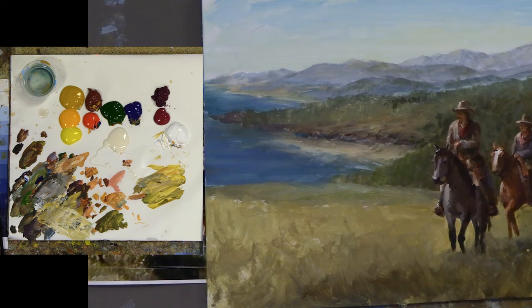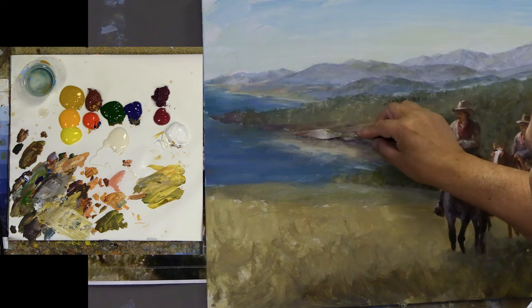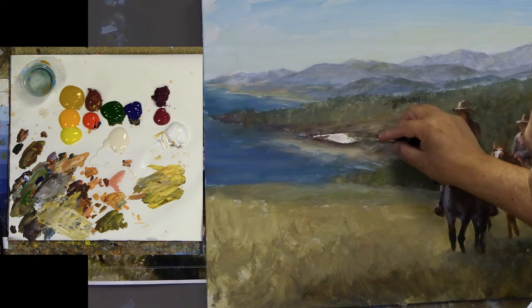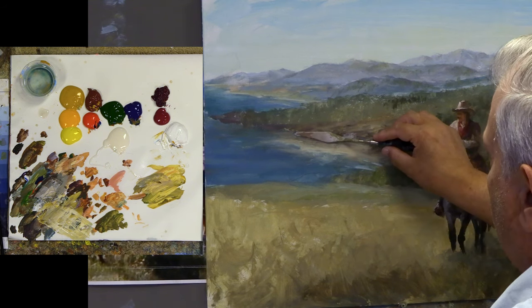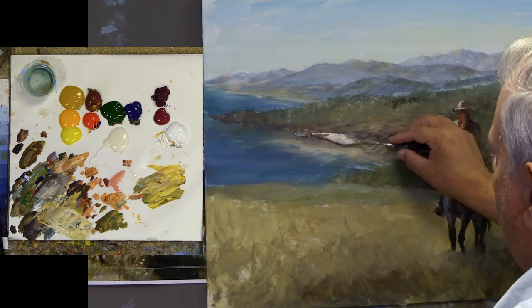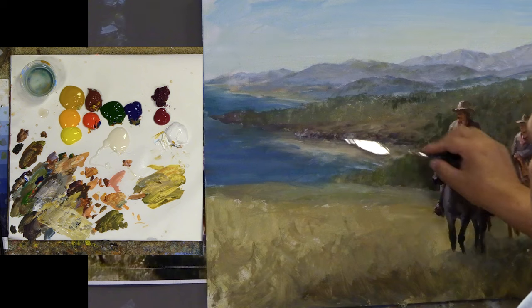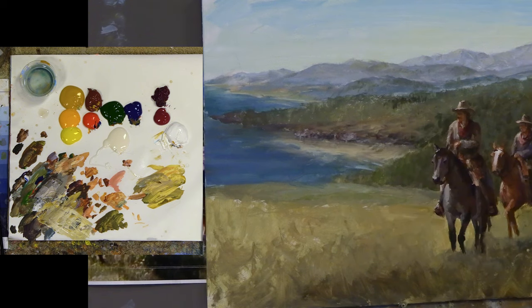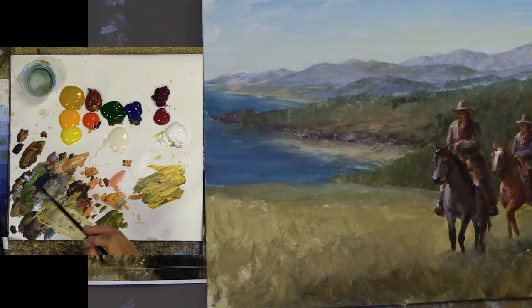I think I want to have a bit more light on some of these rocks here. And I've painted a little bit too far out if I was going to make that little cove area there, which I'll go back and fix. But we'll just tap a bit of that little rocky face in there. Okay. Now let's fix up some of the cove, some of the water.